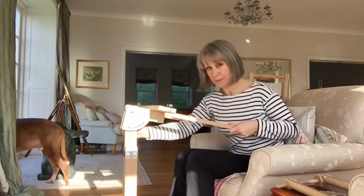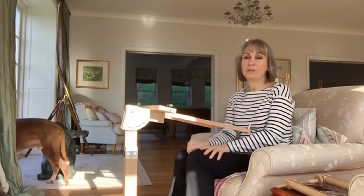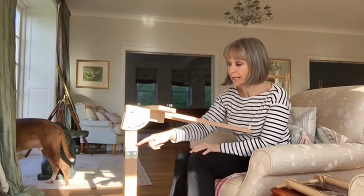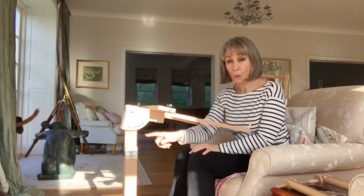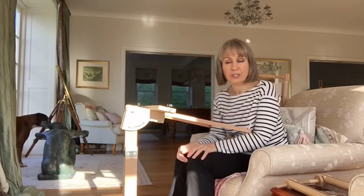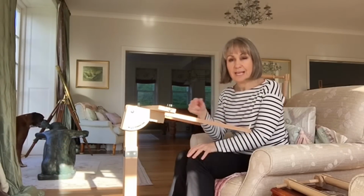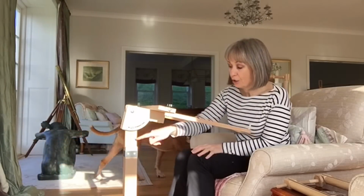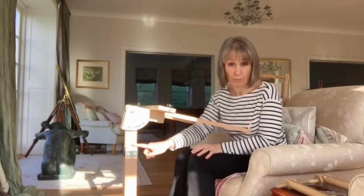If you find the right position, it might be worth getting some sticky tape and marking the upright and the quadrant with the position. If you have a couple of different positions around the house, it will save you flapping around trying to find the perfect position as you move around. You'll know exactly where it is from your markings.